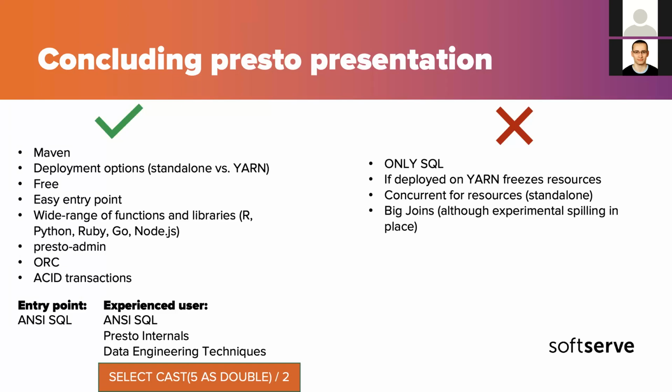There are different ways how you can deploy it into your environment. One of them is deployment on Yarn via slider, for example, but I wouldn't recommend it because it simply freezes your resources available in the cluster. Usually when I did deployments of that tool, it was on a secondary name node or on an edge node where you deploy coordinator, and it works basically the same as Yarn. So you have a coordinator and workers, where you deploy workers on your data nodes.